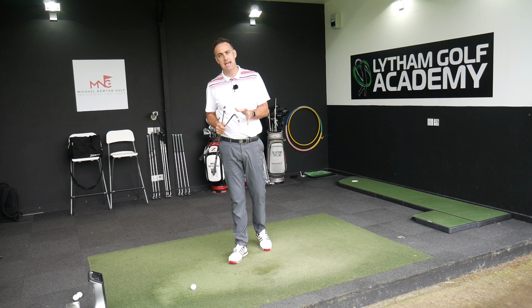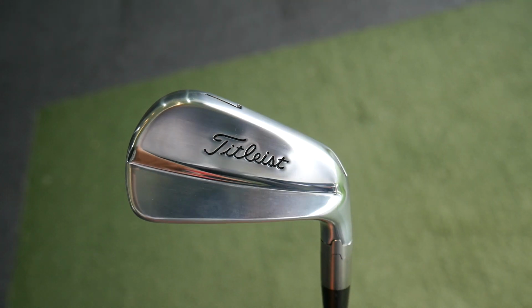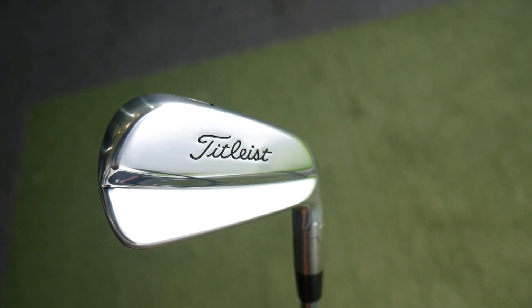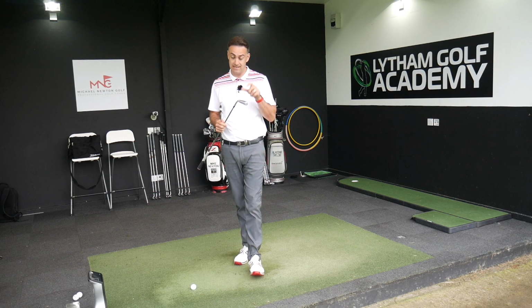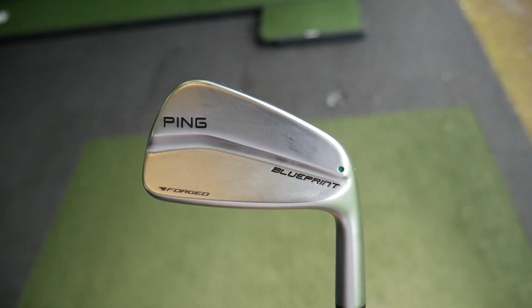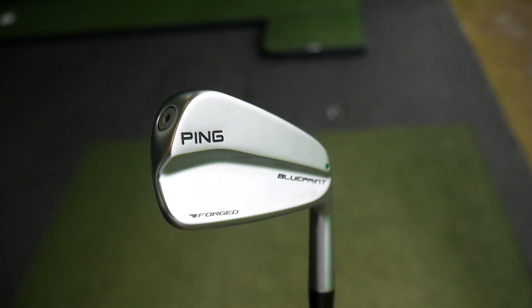I've got a head-to-head video for you today, and it's two blade irons: a brand new Titleist 620MB, so the pure blade, and I'm going to put it up against maybe not an iron that's really renowned for a blade forged iron, but they have delivered a very good one, the Ping Blueprint iron. So two pure blades, two forged irons.